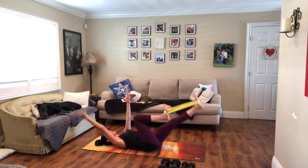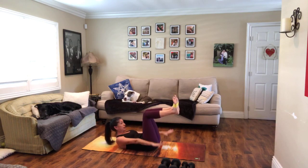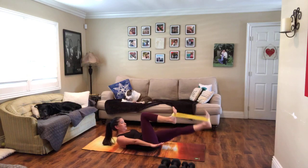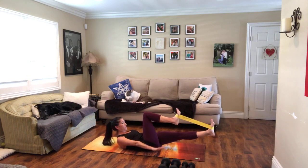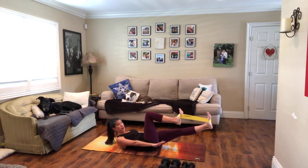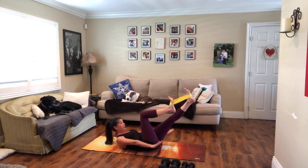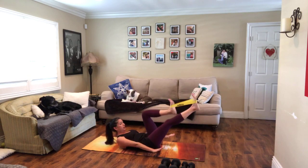Very nice, guys. Okay, we're gonna go right into a Pilates 100. Keep the band where it's at if you have it. If not, no worries. Keep tucking that tailbone under. Press that lower back into the ground. Let's extend our right leg out. Bring that left knee in. Keep pressing that back. If you ever feel an arch in that lower back, just raise your legs a little bit until you can remain a flat back. Switch the legs.